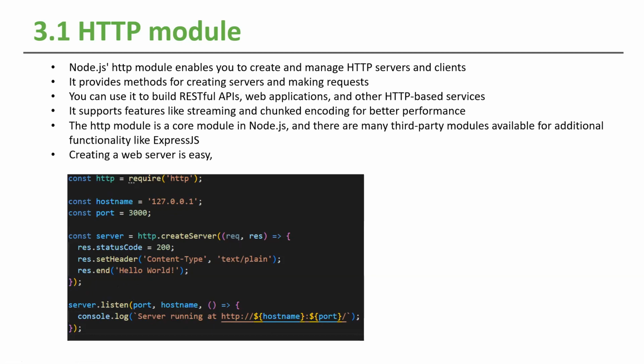So this is the server part. Once you create the HTTP server, you need to start the server on some port. The server.listen is going to open the port and start running the application on that port. Then you can access the server using http://localhost:port, and you will be able to access the application.